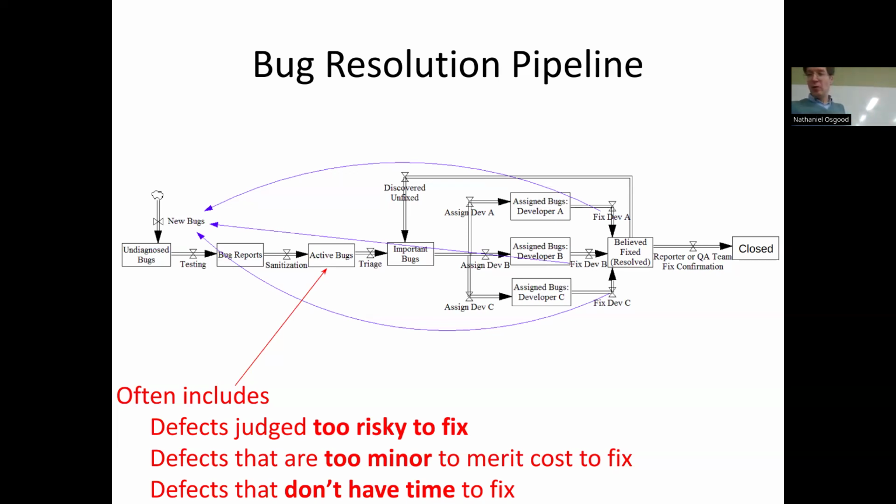Why do I say that? How could it be the developer thinks it's fixed, but it's not? Could you give me a couple specific reasons, scenarios in which a developer may think it's fixed, but it ain't? Yes, Randall. It introduces a new bug as a possibility, and we'll talk about that in a minute. But I want to focus on the case of, why is it that they may think that particular thing is fixed when it really ain't?